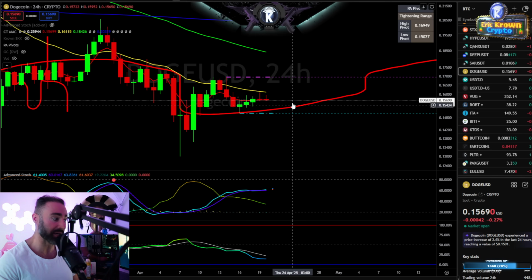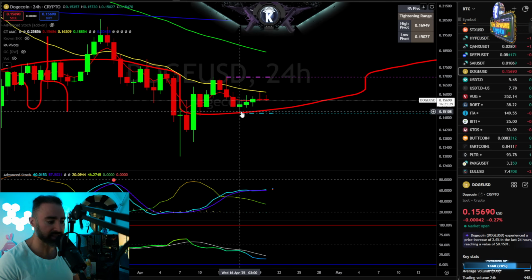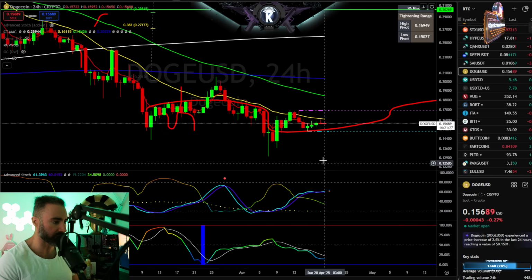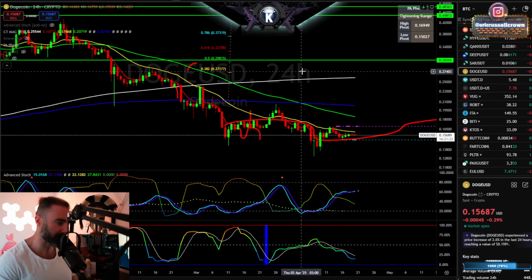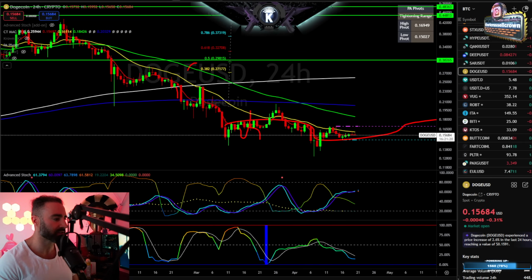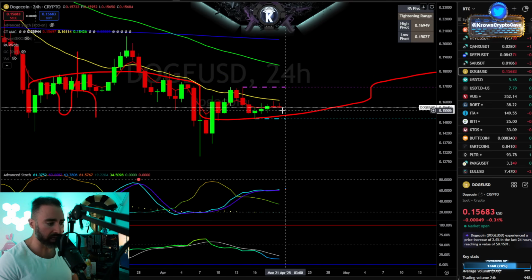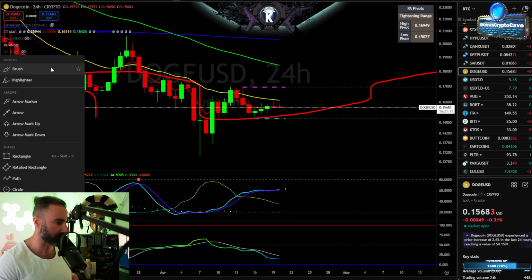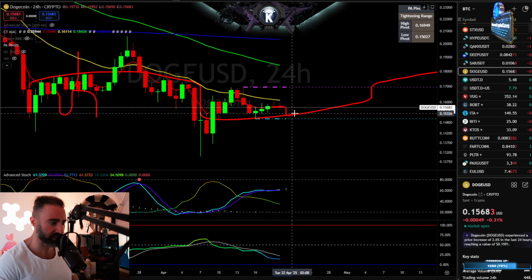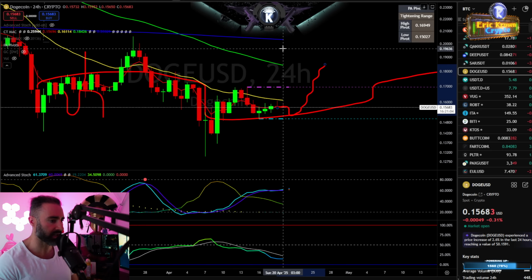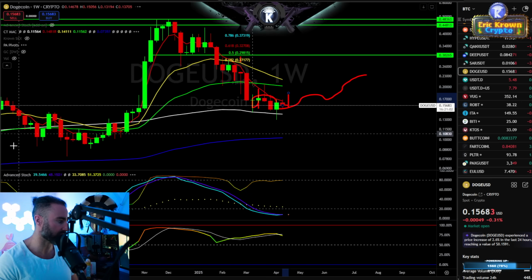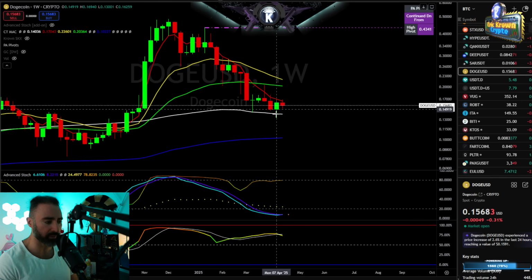This one is in a range at best. If it does come back down and take out Wednesday's low, even just trades below there, I would be looking for this one to retest 14 cents or so. Similar to Bitcoin, I have a really hard time looking at this one as likely to make new lows below last week's low without a decent rally first. So I am more biased towards this one probably doing something like this, maybe comes back down here and then pops up, gives a nice little rally somewhere around 18.5, maybe as much as 20 cents, something like this, on higher time frames like the weeklies coming off of the 200 simple here.